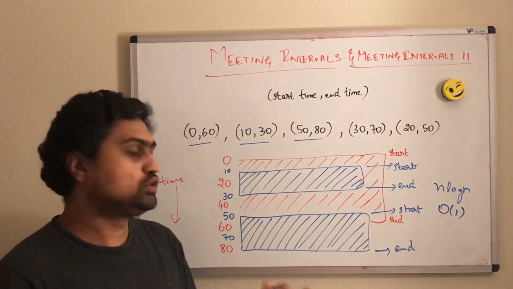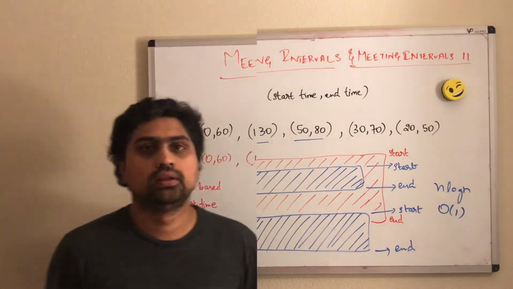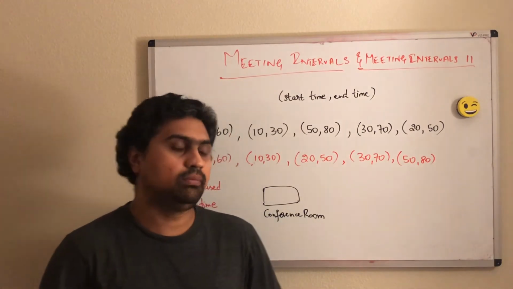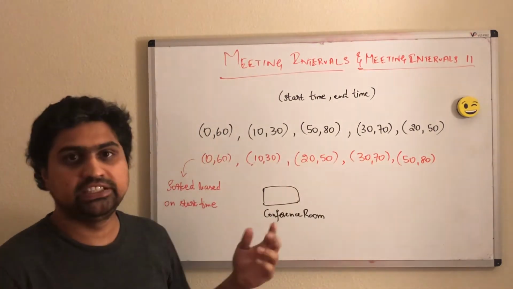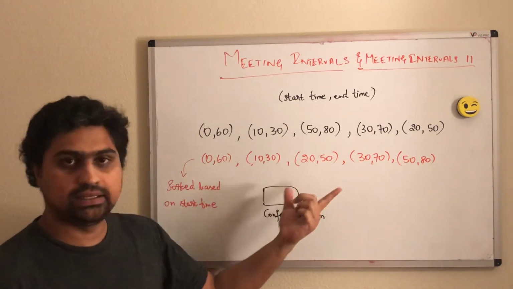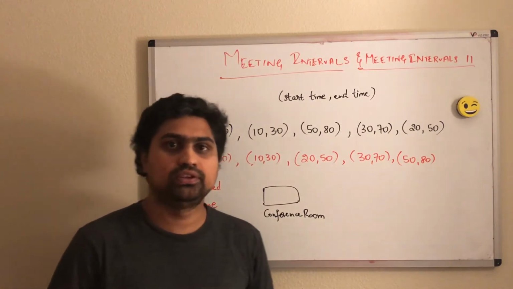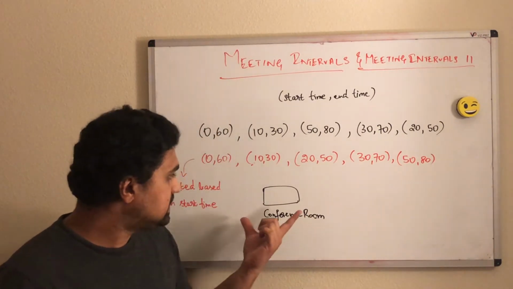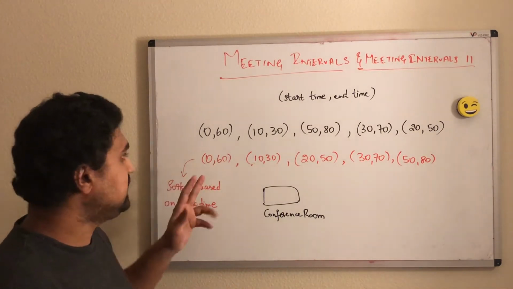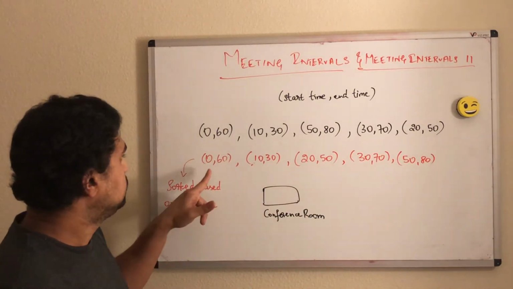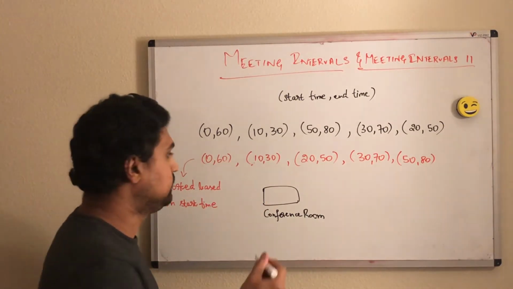Now let's see how we can solve for the number of meeting rooms required to accommodate all the meetings. In order to calculate the total number of meeting rooms required, let's sort the given list of meetings based on the start time. Here I've marked that sorted list for this example. Now we need at least one conference room to conduct a meeting, so let's initially have one conference room. Now let's iterate through this list. The first meeting requires a conference room anyway, so let's add this meeting to the conference room.